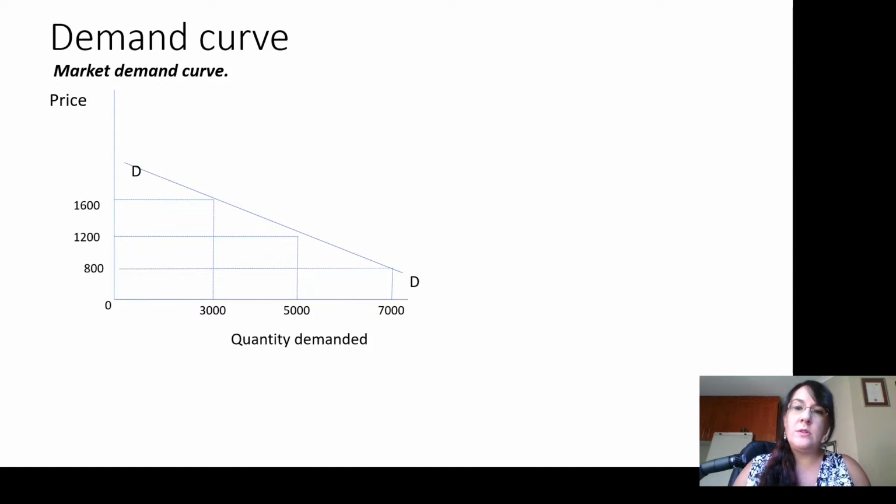Let's look at the demand curve, but in line with that example I just went through with the market schedule. When we are drawing up our demand curve, we need to plot the points, so our price point and our corresponding quantity demanded point, and then link all the points together. But that's more what you will do as well when you draw any graph in math and so on.